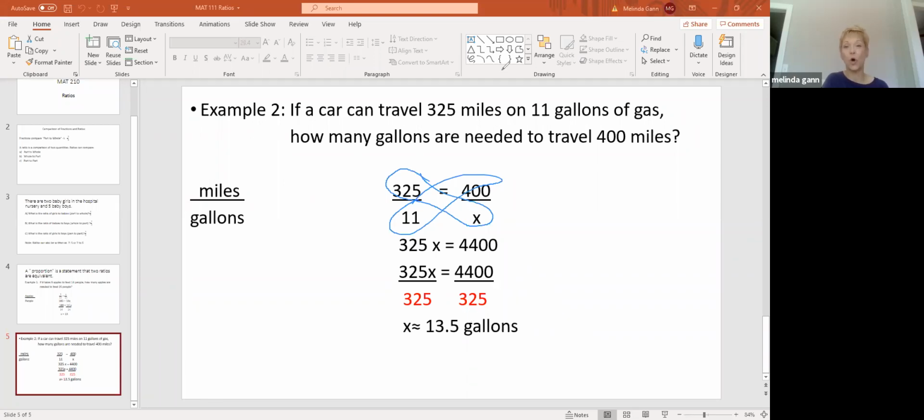So when you're working ratio or proportion problems, what you're going to do in the word problem is decide what two things you're comparing, and then arbitrarily decide which one you want to put on the top. And then write in words which one you're putting on top of the other. And then make sure if you put miles on top on the left, you put miles on top on the right. Then do your product of extremes, which is the same thing as the product of your means. And then just solve this little algebra equation that follows. So they're really easy, but they're very powerful. I use them all the time.